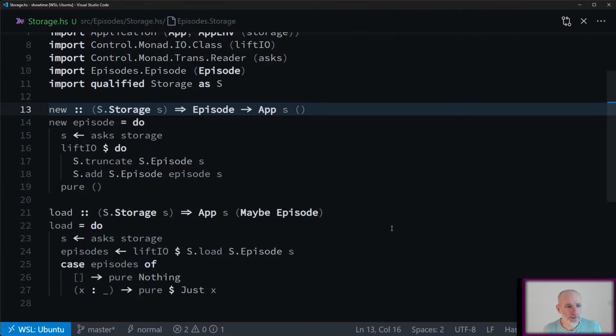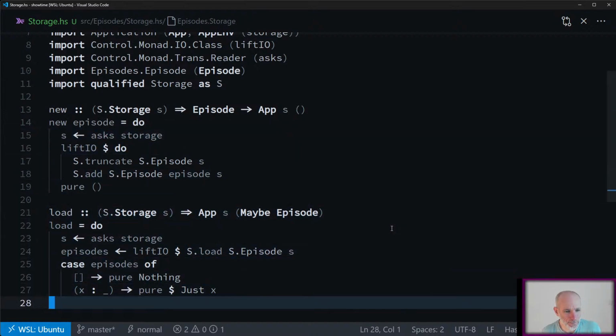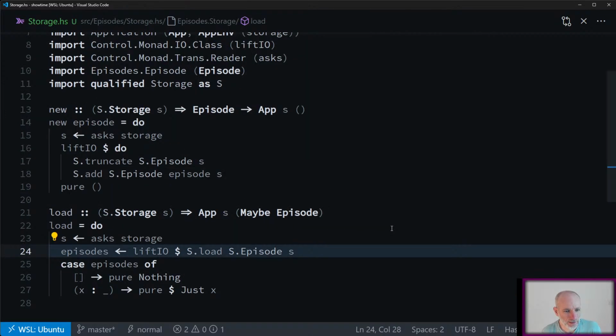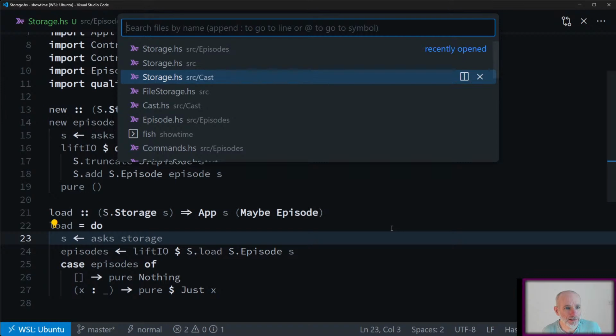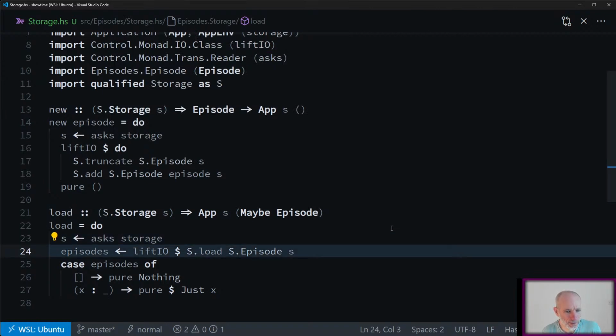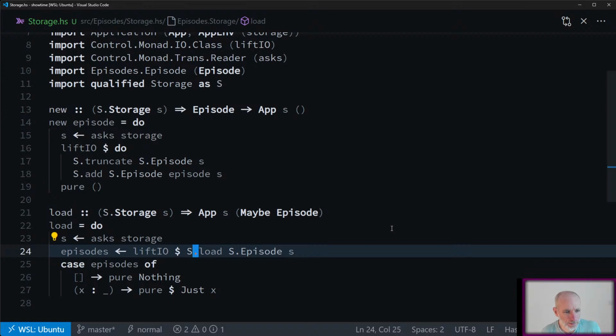So in episode storage, when we're loading it, we've got s.load on S, which is episode storage. That's where I am. Okay, so we get underlying storage. We call load. And we expect that to unmarshal everything.